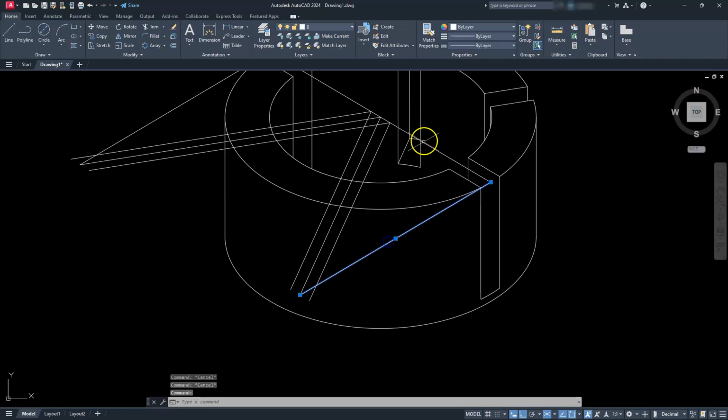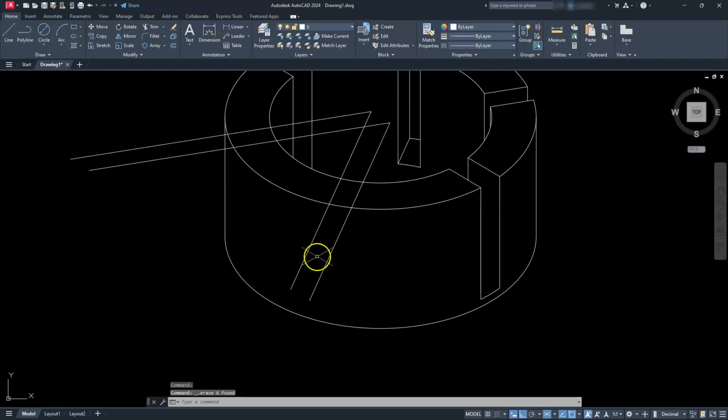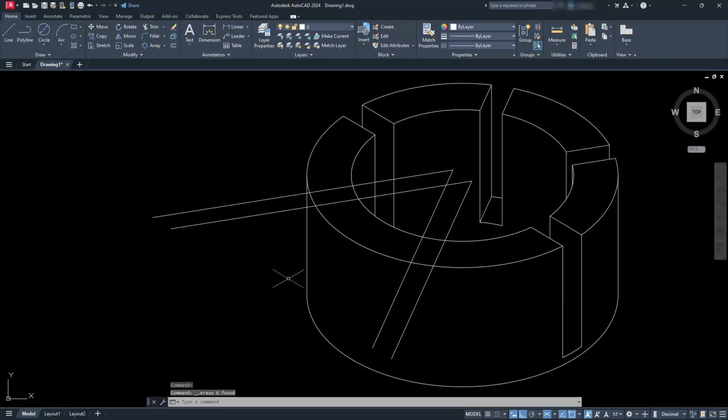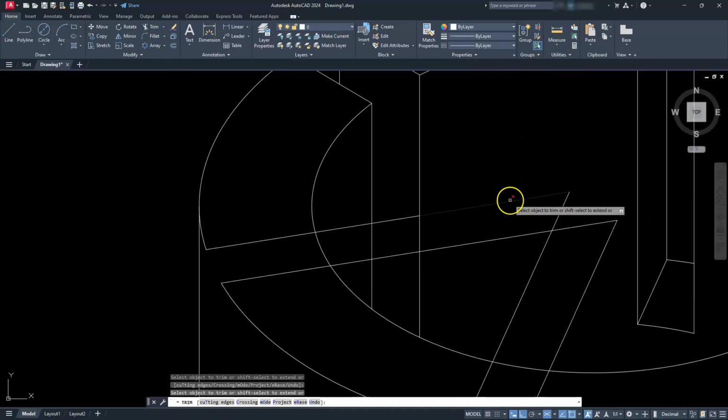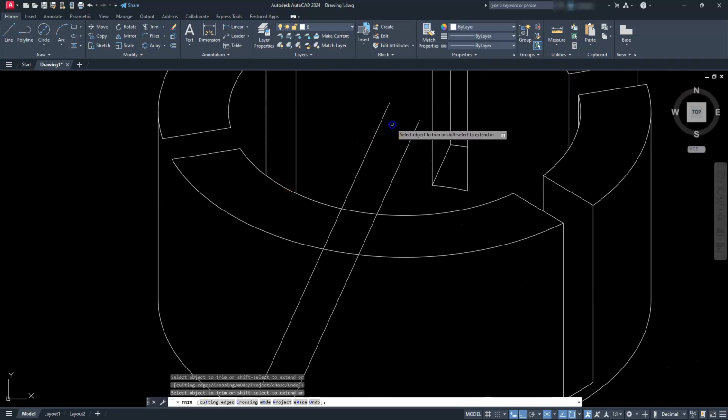Alright, so next, let's go ahead and get rid of all of this excess stuff here. We don't need it anymore. And now we're able to start trimming and working on this part, right? So let's go ahead and trim. Start trimming this down to here. I have that gap that's located here. And let's go ahead and trim off these back lines. And trim a few more things. And we're kind of trimming out all of this stuff in here, making it all nice and neat.